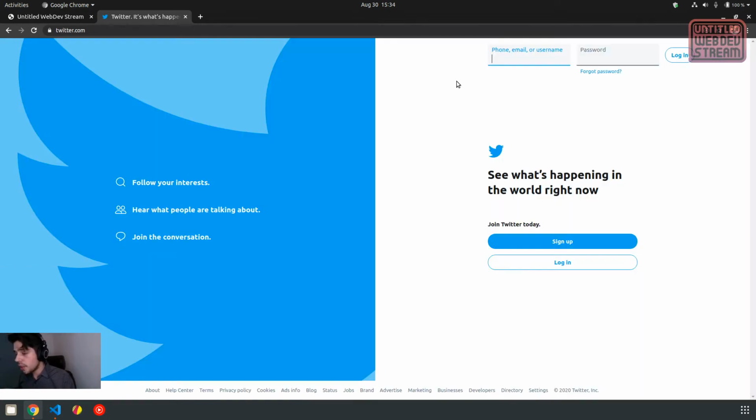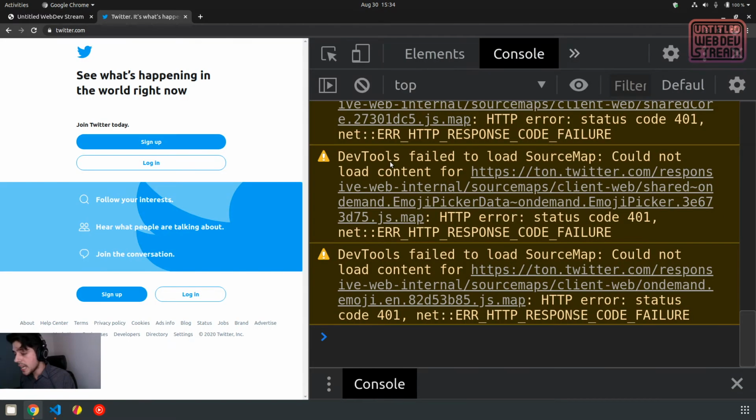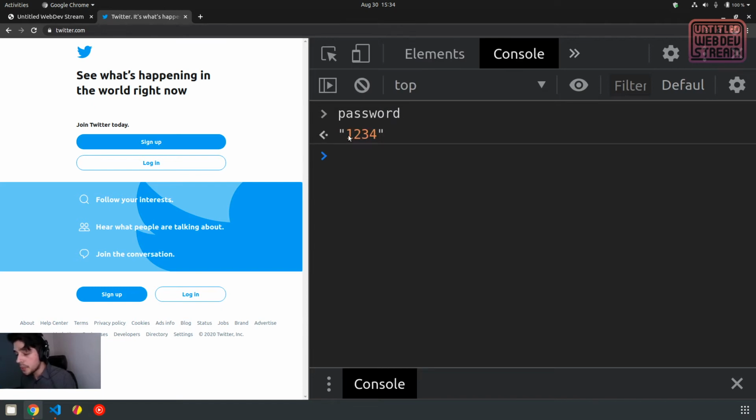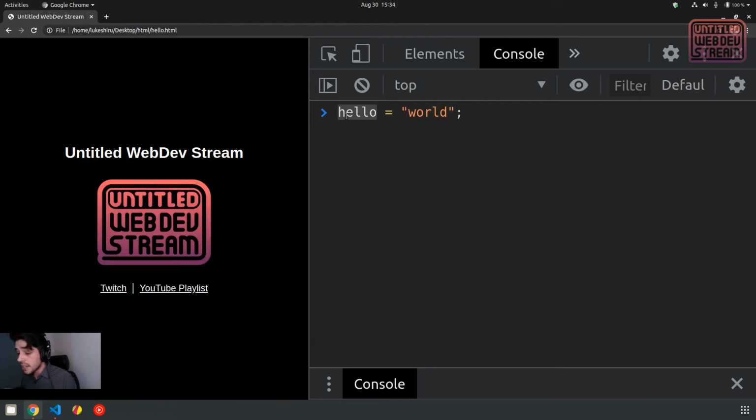Later on, if you are navigating the website and you open this, I can go ahead and type password in here and I will get the value. So this is exposed. Anyone can access it and anyone can change it. So I can even save it and later hack it or whatever. So this is actually a bad practice because we are exposing the values we are saving to the entire world. Anyone can change it and access it.